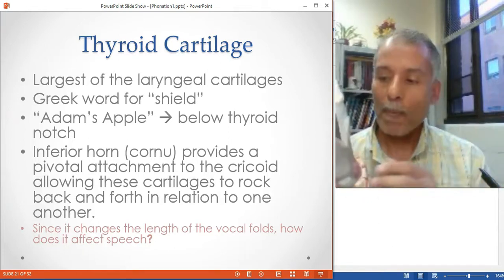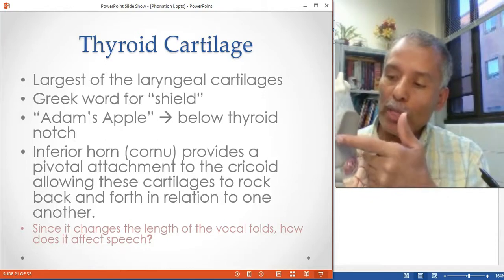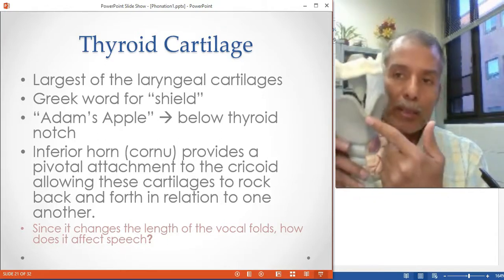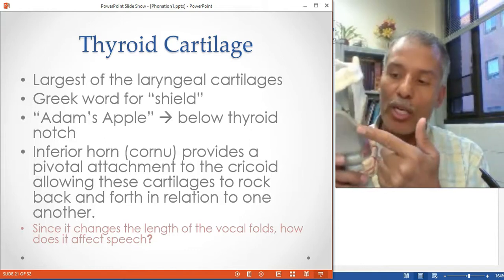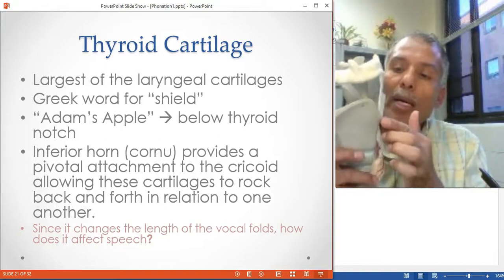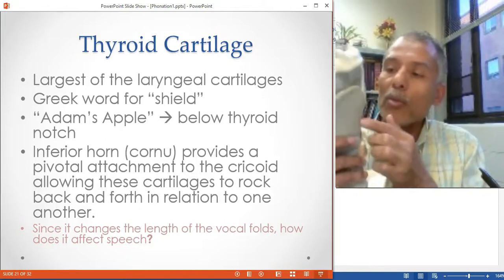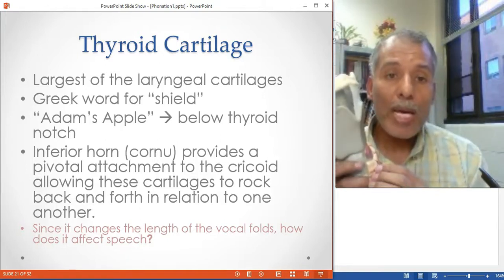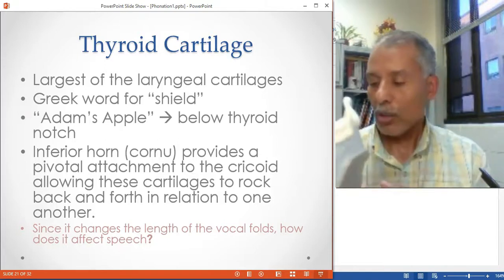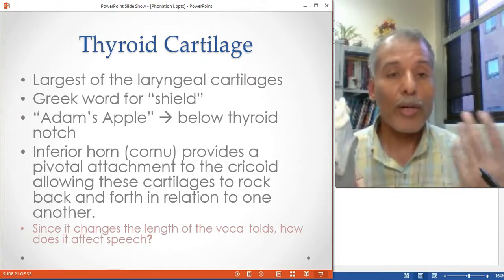It's like the glottis. The glottis is not a structure. It is a space. Beneath that tipping point, I mean the very lower point below the thyroid notch, is the prominent part of the thyroid as it is shaped, as you could see. So that is one major landmark, the thyroid notch, because we'll be referring to it.